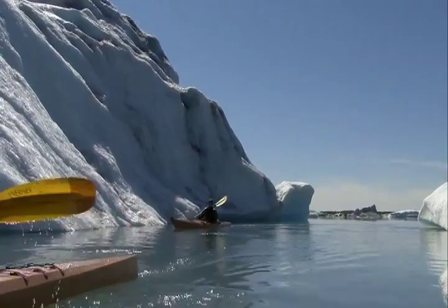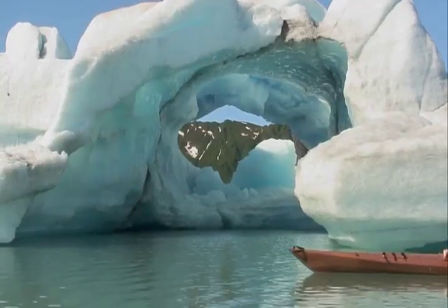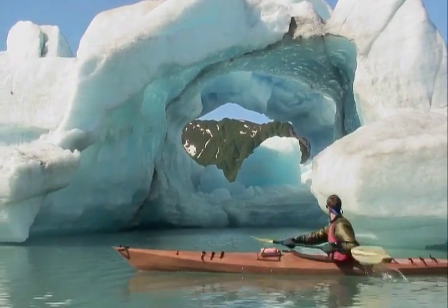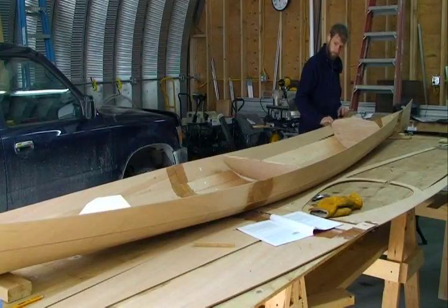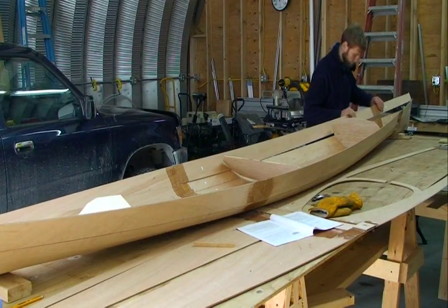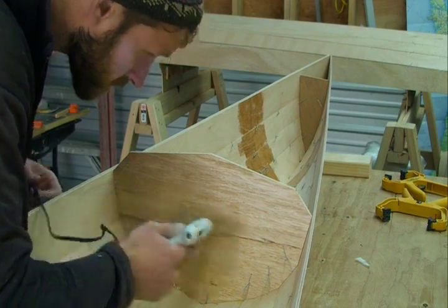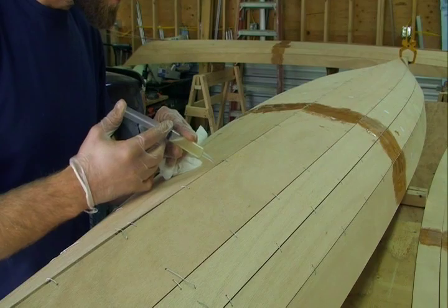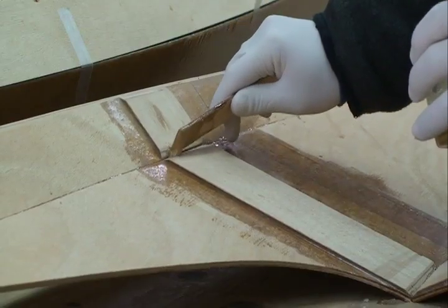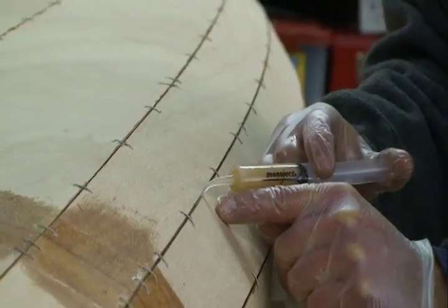The first company I saw with the best-looking boats — the most comfortable and spacious — were the Pygmy kayaks. We decided they were the best option. When I got back to Alaska, there were two boxes with the kit for the boats. I started building them — it took two months and it was my full-time job.